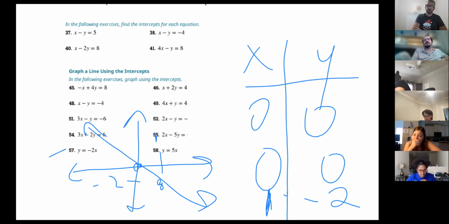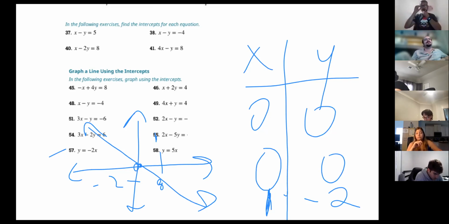Okay. And so when you have the origin as your intercept, your x-intercept is going to be the same as your y-intercept. It's 0, 0. It's the same point. And so when we tried to solve for intercepts, we were expecting to get 2 points, but we only got 1 point because it was the origin. And so we have to extend our t-chart. We have to get another point to get 2 points.